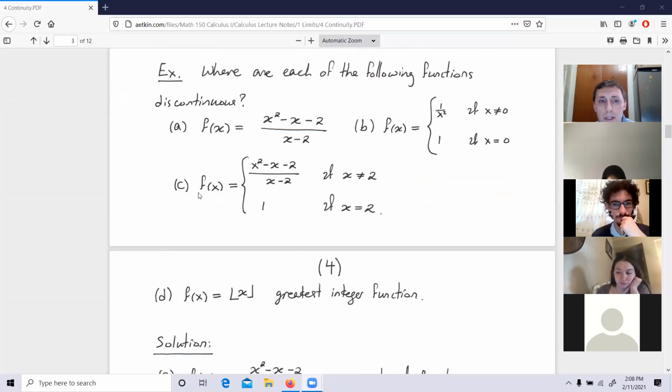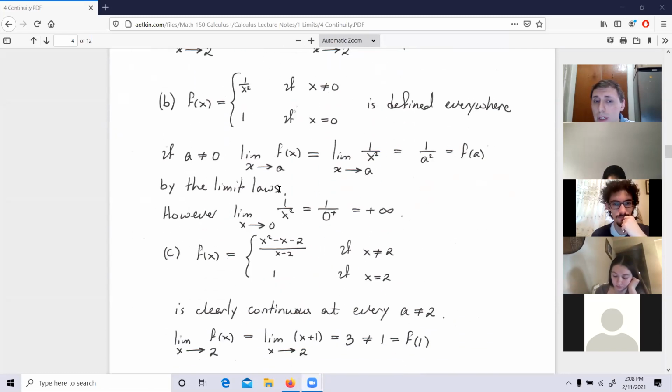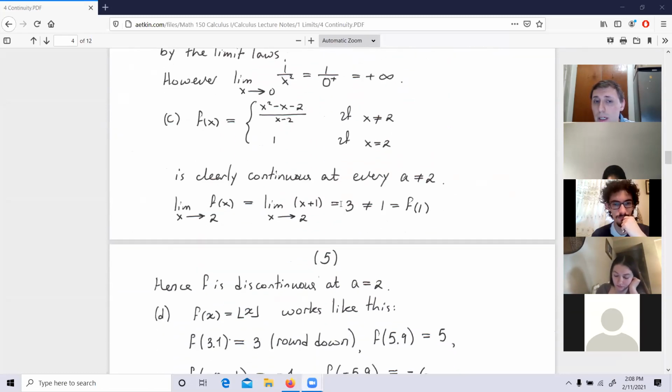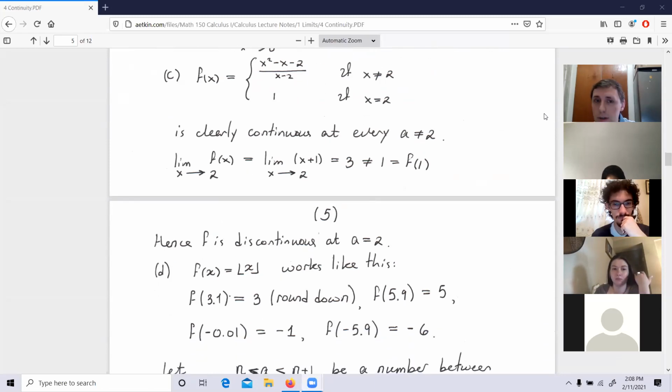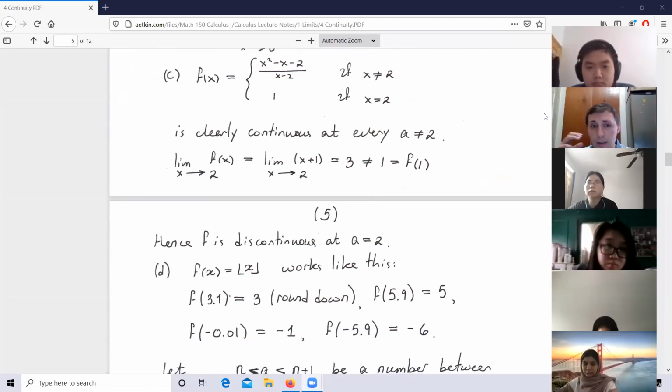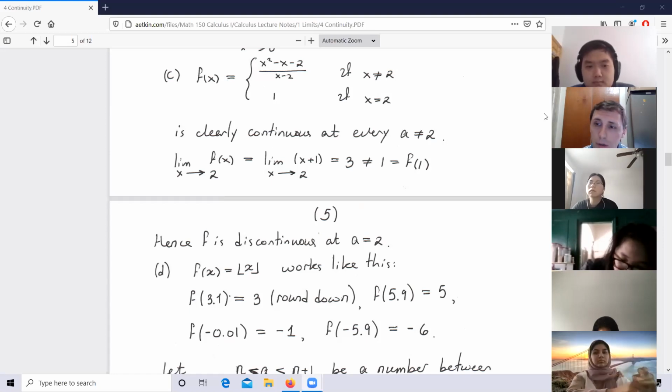Now this question C, I will quickly mention, it's the same as A, but notice I redefine it to be equal to 1. I would say that it's still the same thing. It's just a removable discontinuity because the limit is 3, but the function is not correctly defined. Of course, because the function is defined at 2 to equal something, some people might say something else. But the main idea is this: if the limit exists, it's not a very bad discontinuity already. If the limit exists, it's essentially continuous. Good?